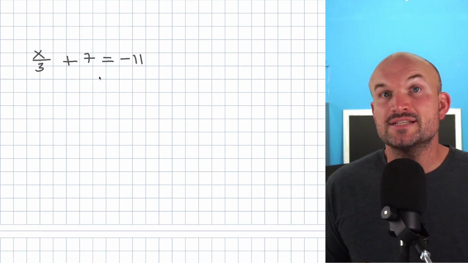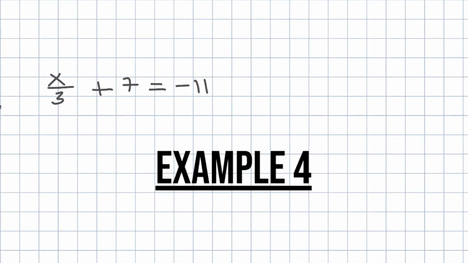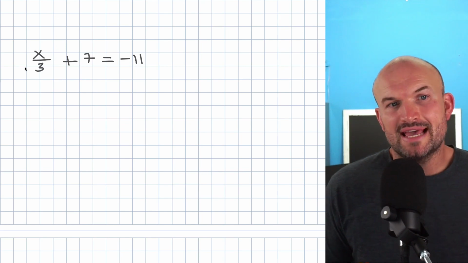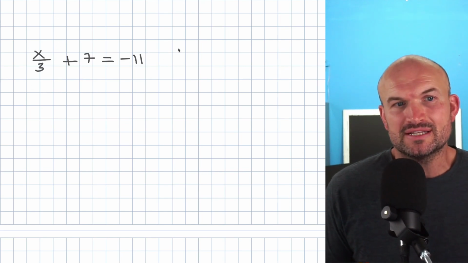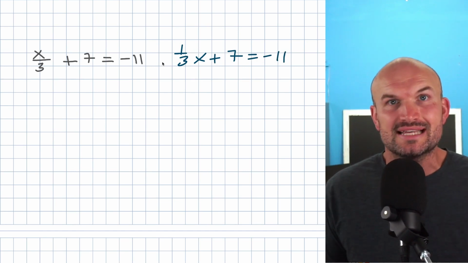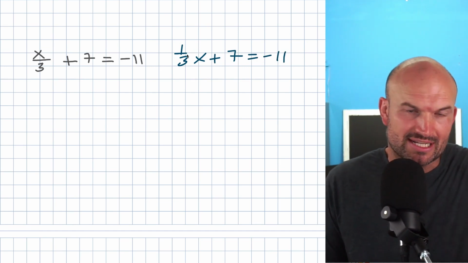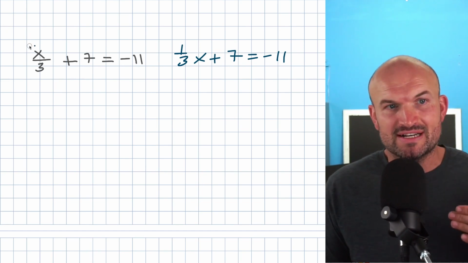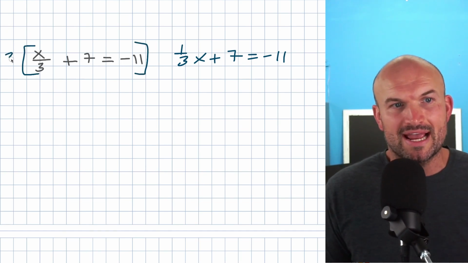What is going to be the best way to do this? Well, when we only have one fraction, that's awesome because we only have one part of division that's being applied. So yeah, we could say that I don't like fractions. And again, remember, this can be rewritten as 1/3 x plus 7 equals negative 11. It's the exact same equation, just written a little bit differently. Here it's written as a fraction. Here it's written as x divided by 3. But whenever I see that fraction, whenever I see that denominator, I just say, well, why don't I just multiply everything times 3?